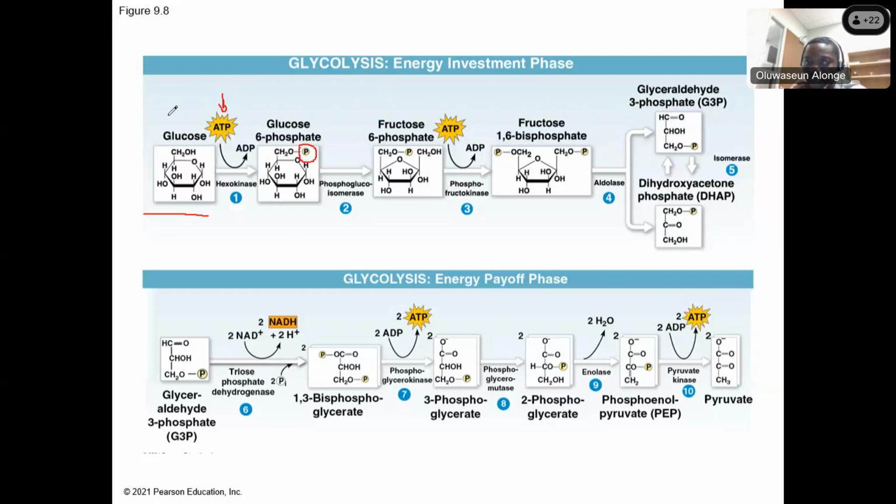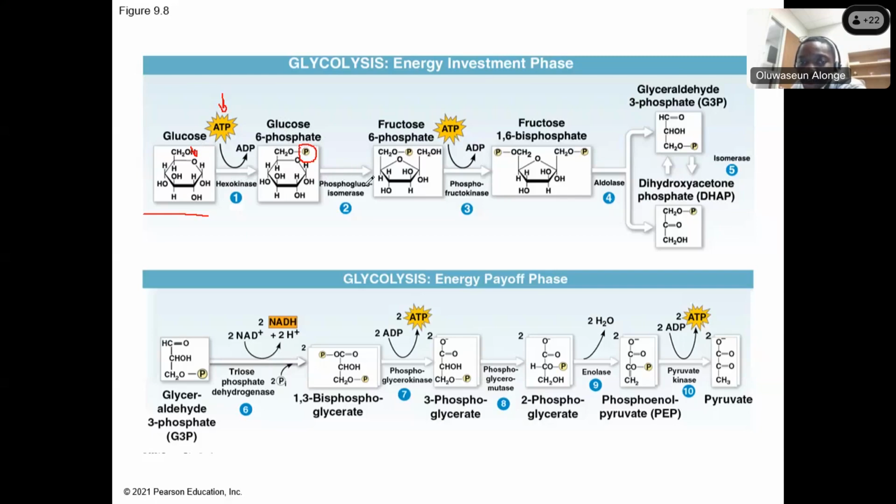Addition of that phosphate from the ADP to the glucose at this point. Remove this and then you see the phosphate there now. Once this phosphate appears here, we call it glucose 6-phosphate, 6 because it's on carbon 6. Now, the enzyme used there is hexokinase. I don't need you to memorize those enzymes.